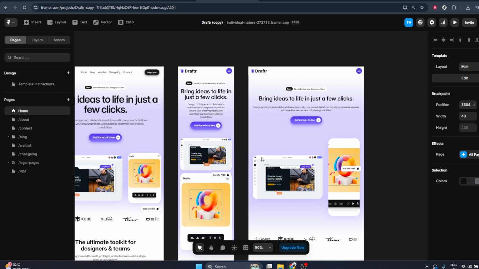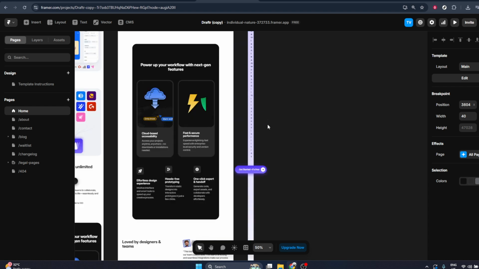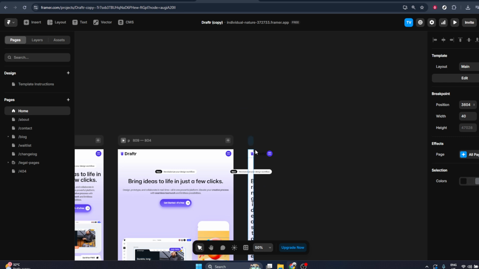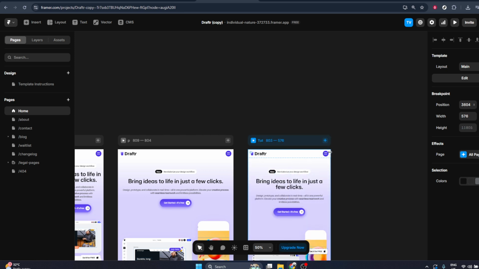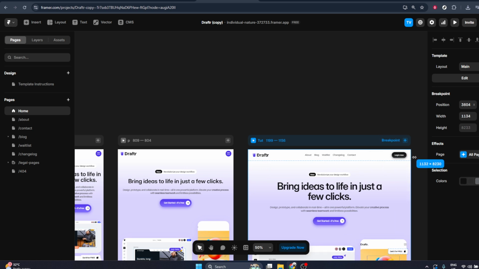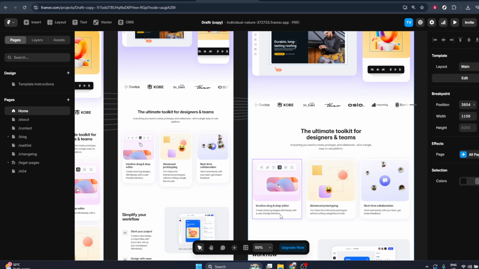Once you're happy with the custom settings you've entered, look for the button labeled Add and click on it. Framer will now create this new custom breakpoint and set your canvas to that viewport size. You'll see it appear alongside your other breakpoints, and you can switch between them to preview how your design responds. That's all you need to do to set a custom viewport in Framer and have more precise control over your responsive designs.